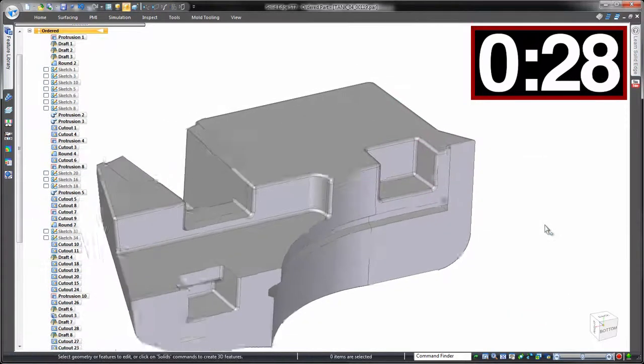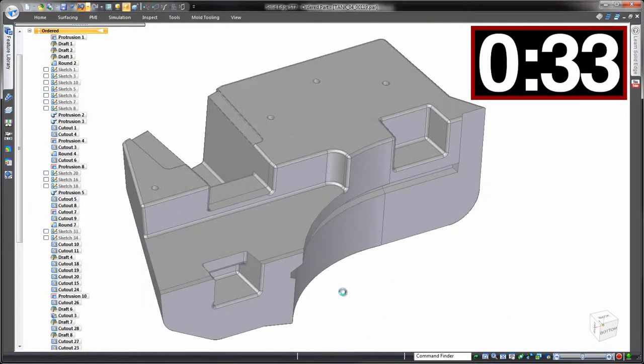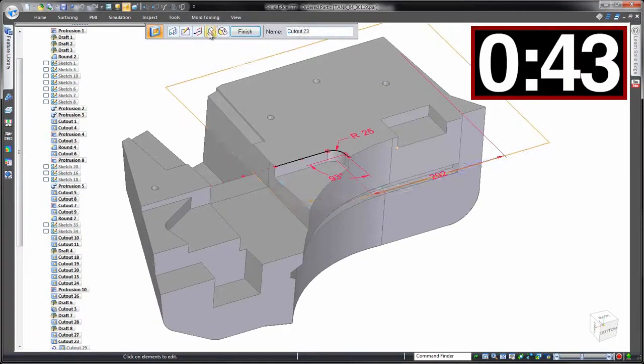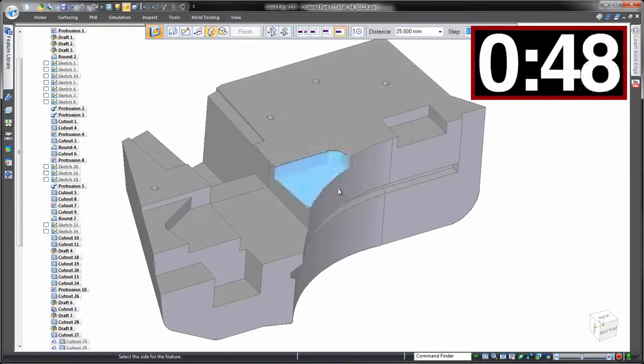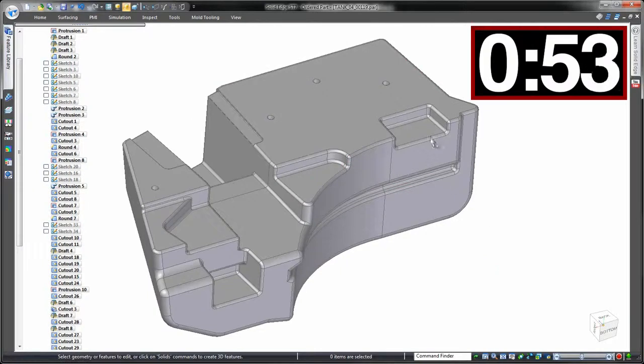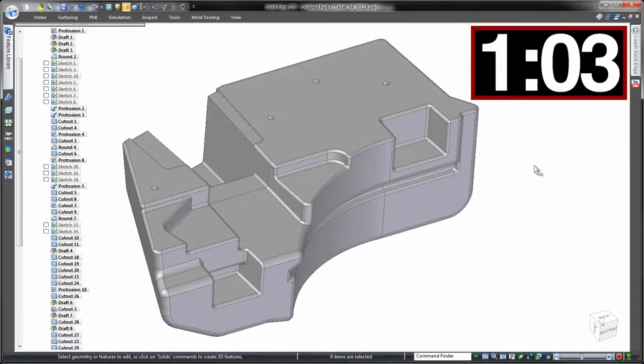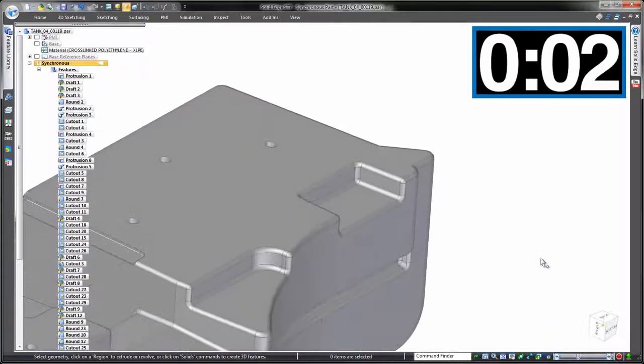So we'll need to go back to the history of the model and modify this feature itself. To save you falling asleep, we'll speed up the video where we can. This is taking time because, as we edit the depth of the pocket, it's clear that another pocket is linked to match it. Design intent automation is usually seen as a good thing, but not when unexpected changes come about, as we have to find and remove that link.